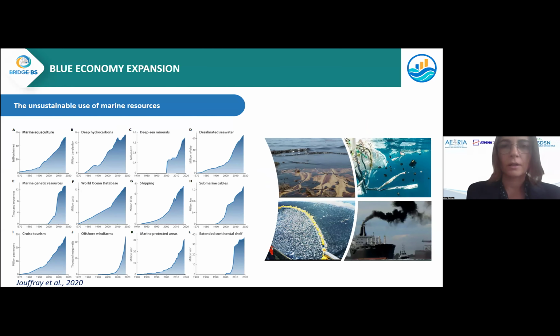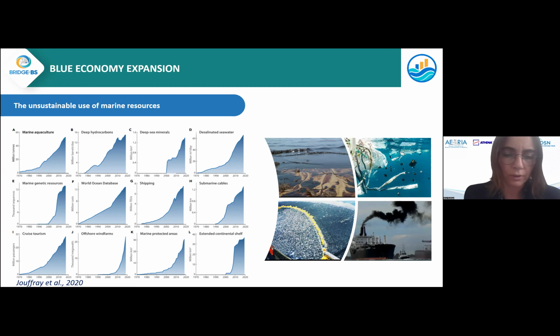So I was saying, just a little bit of context on why we need such an observatory. The blue economy has experienced a dramatic increase in exploitation of marine resources and marine space, which is often referred to as the blue acceleration.